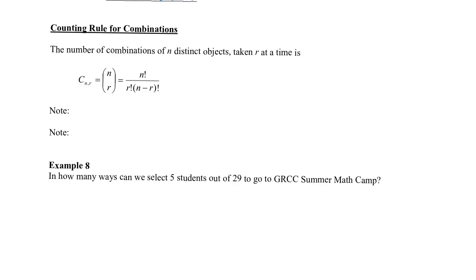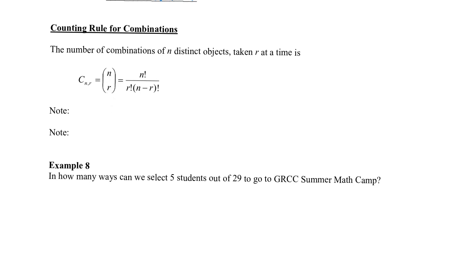So we've got a formula here for the counting rule for combinations. It says the number of combinations of n objects taken r at a time. You've got this notation here, and this is a notation you see a lot too for combinations. Now permutations don't have a corresponding symbol like this, so this is always combinations.